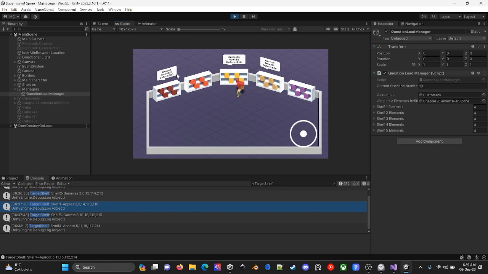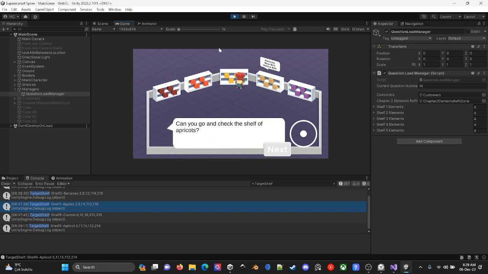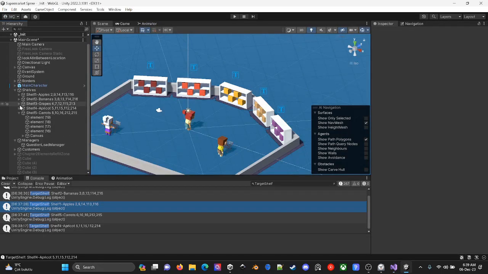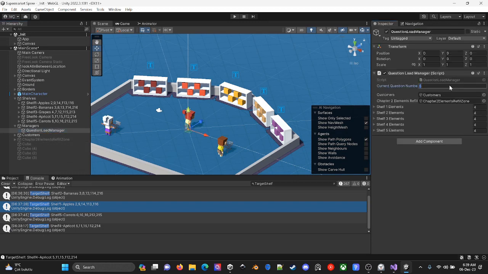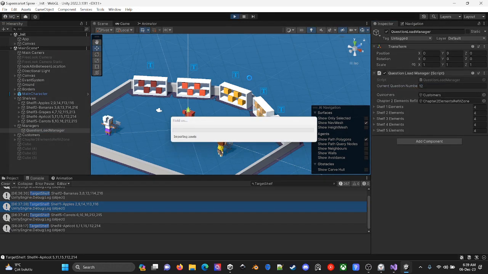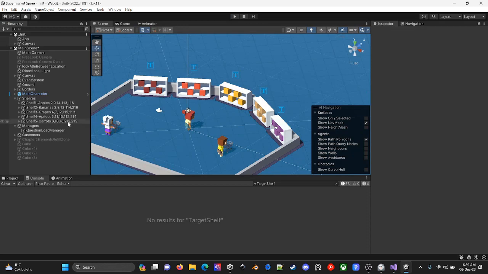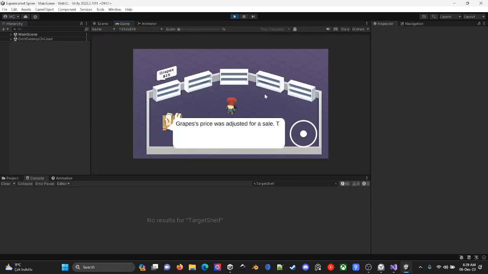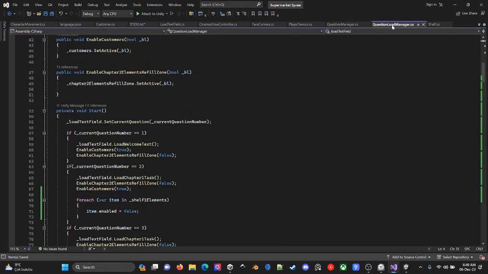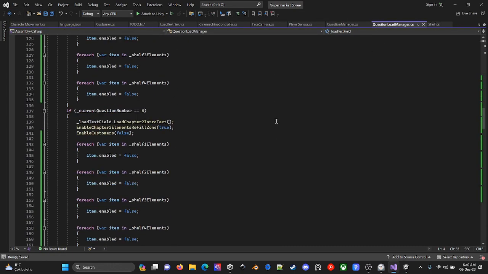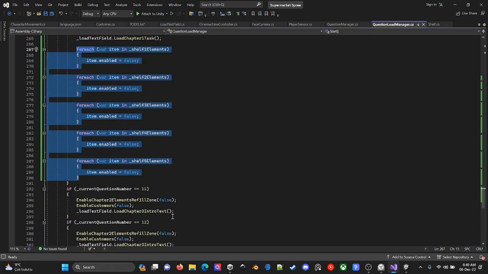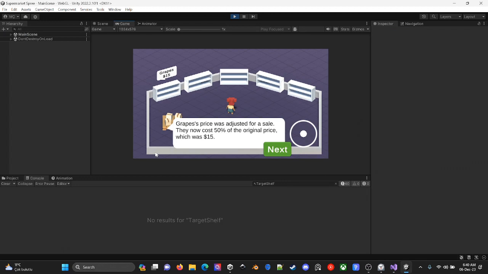10, 20, like this. Okay, this is looking promising. So, Chapter 2, Chapter 3, enabling disabling done. And let's say just load question 12. Good. Or maybe I will try to load question 8. Okay, the previous shelves should be enabled for the question 8. 7, 8, 9, 10. Okay, for the 11. Shelf 1, shelf 2, shelf 3.